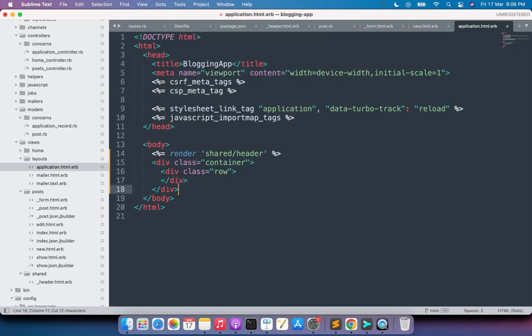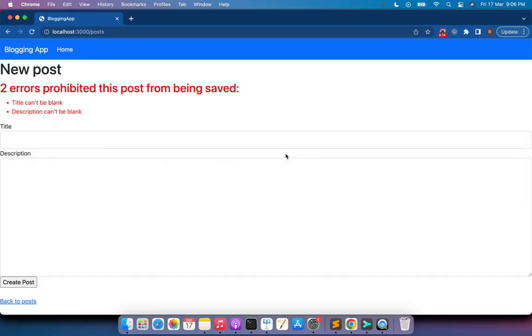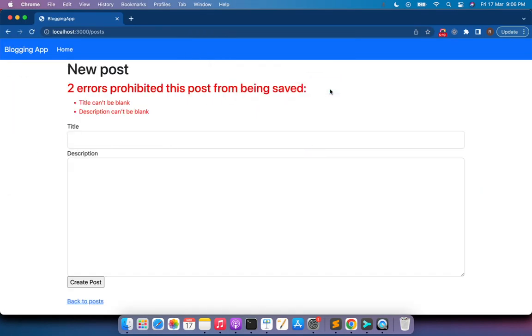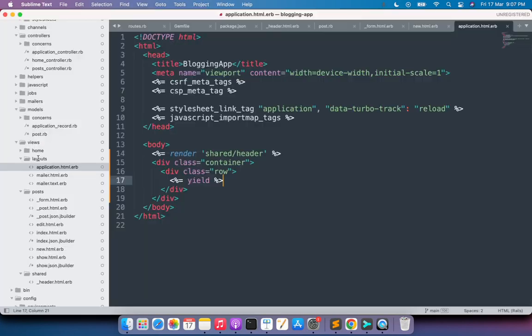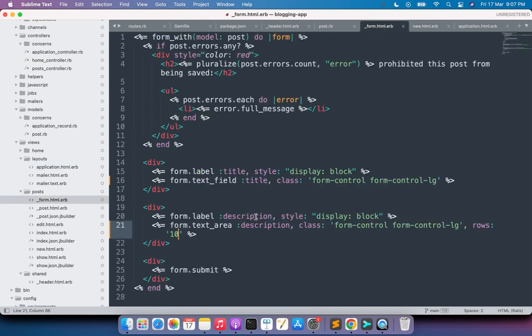Okay, so just do it here and make it here. And now if you refresh your browser, you will see your form in a much better position. Okay, so if you press continue, now you can see that our form is looking much better here. But we can again set some styles into the form to the submit button.